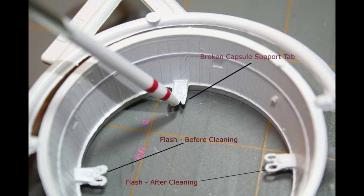This view of the Gemini retro rocket housing shows the capsule support tabs. And the housing, which is part number 131, has a cross-shaped support at the top of the housing, and that needs to be removed. The challenge to removing it is its proximity to the capsule support tabs, and these tabs are filled in with flash and very small and delicate. Now, as I was removing the support arm and cleaning the flash from the tabs, I managed to break one of the loops off, so I glued the broken piece back on and finished cleaning them.